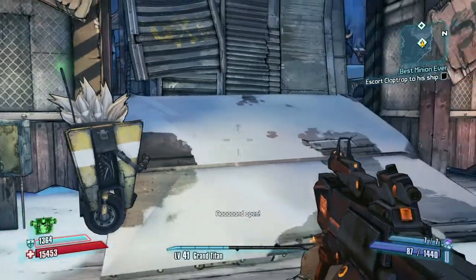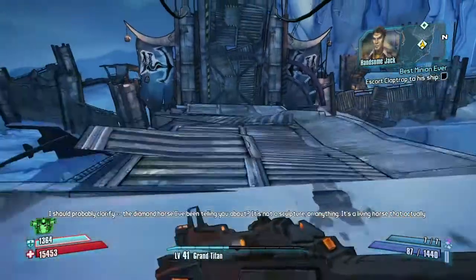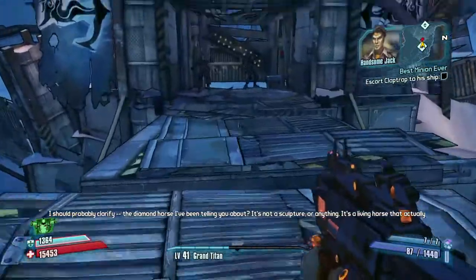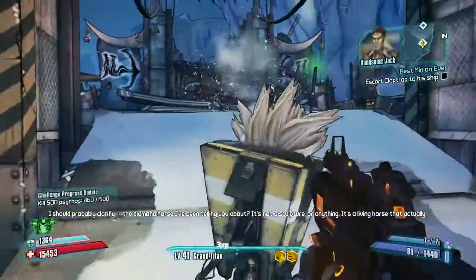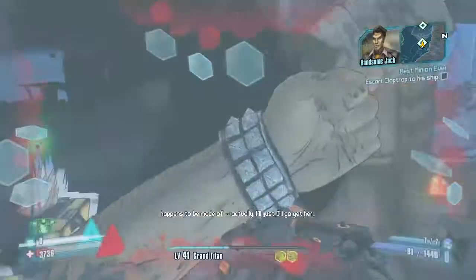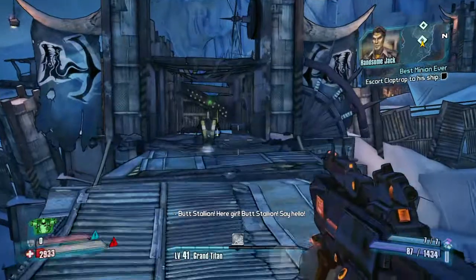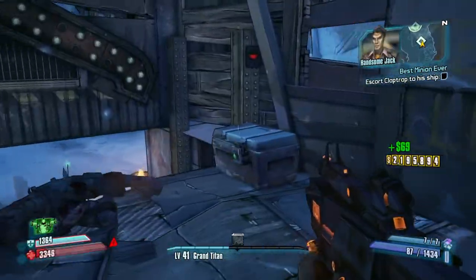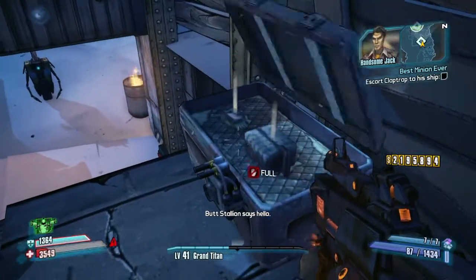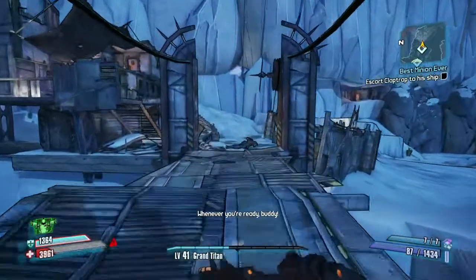And open! I should probably clarify. The diamond horse I've been telling you about? It's a living horse that actually happens to be made of diamond. Actually, I'll go get it. Bus Stallion! Here you go! Bus Stallion! Say hello! Yeah. My stallion says hello.